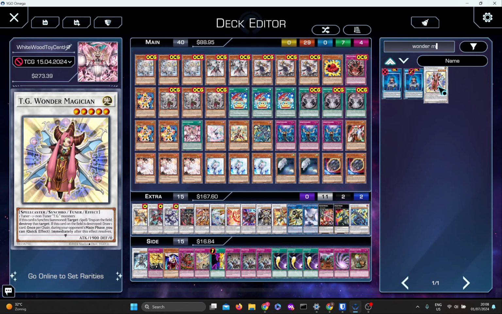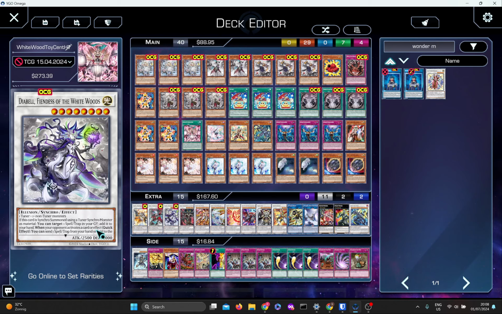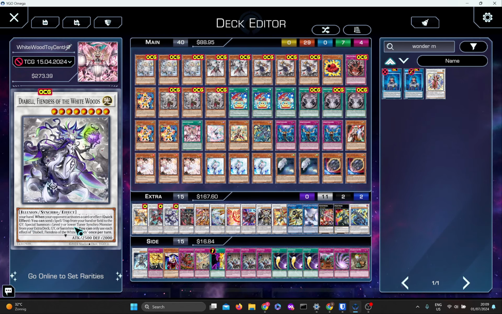cards like Wonder Magician. So this card does not get its effect to target a spell or trap on the field and destroy it because it's not synchro summoned off of Diabel. Because this one says when your opponent activates a card or effect, you can send a spell or trap from your hand or field to the graveyard. Special summon, not synchro summon, a level 7 or lower tuner synchro monster from wherever.